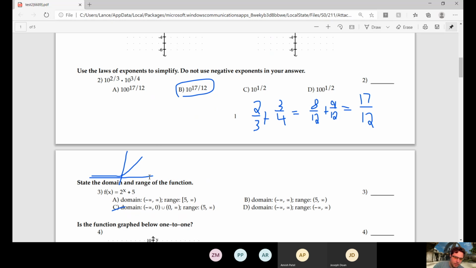All right, so the range of 2 to the x is from 0 to infinity. But you have an asymptote. So that means it's from 5 to infinity. You can mark out this one since you know it's 0 to infinity. But it's an asymptote. You can't have 5. It'll never touch 5. It'll always be slightly greater than it, no matter where it's at. So your correct answer, B. You got to pay attention to the parentheses and the brackets. Any questions on that one?